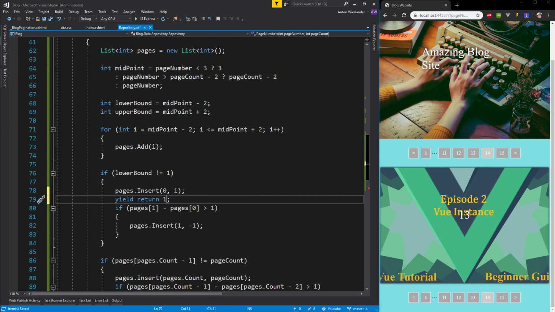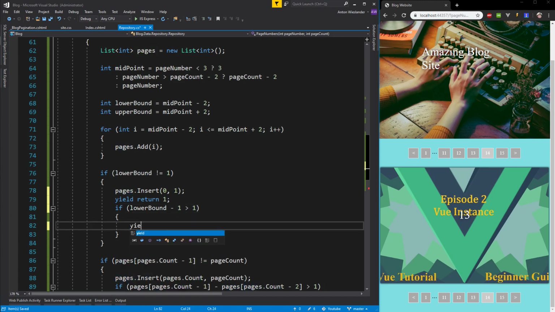So now what I can say is if the lower bound is more than 1, since I know that 1 is really going to be my lowest bound, let's go ahead and yield return -1 here.